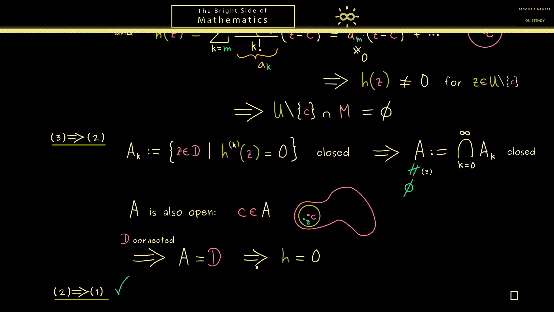This theorem has some nice implications for all new holomorphic functions we want to define. We know that if we know the function on a small set — just with one accumulation point — we already know the whole function. So for example, there is only one holomorphic function that, when we restrict it to the real number line, is the sine function of the real number line. So there is no other way to extend the well-known real sine function to the whole complex plane if we want complex differentiability. And of course this holds for all extensions of real functions to the complex plane.